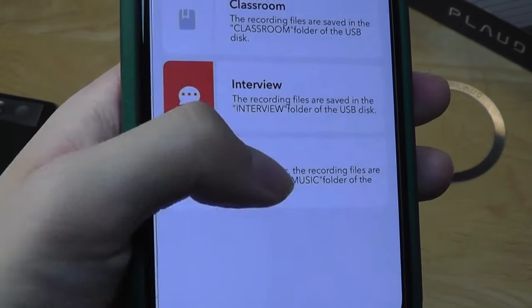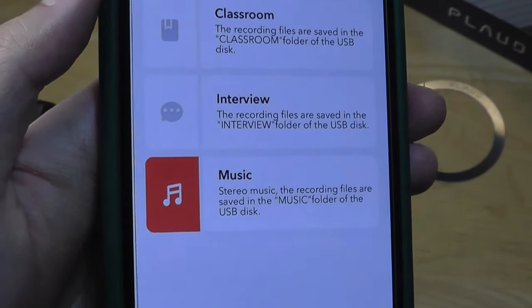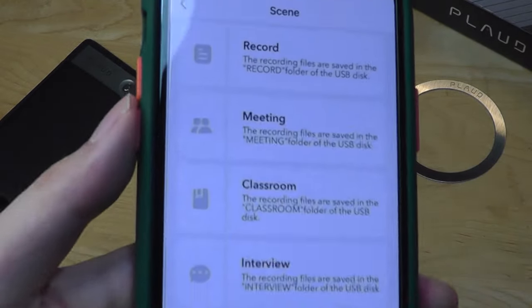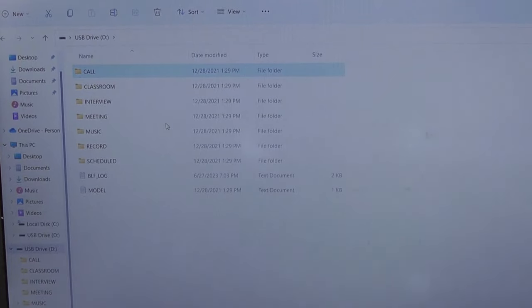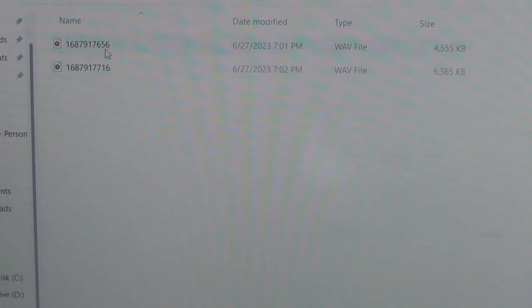We're also going to do a quick demo of music recording. It will tell us the sampling rate has been increased for higher-resolution pickup using stereo microphones, although it's going to take up more space. I'll also point out that all of the notes on the actual voice recorder's memory can be viewed on a computer as well if you don't have your phone nearby or if it's out of power. You can connect the charging cable to the USB port of a Windows or Mac computer — it will be read as a flash drive, and you'll see different folders called 'record,' 'meeting,' 'classroom,' 'interview,' and 'music.' The device will turn purple when connected by USB, and you'll see the file directory. Inside another subfolder for the capture date, you'll finally see the actual audio recording in WAV file format. It doesn't seem like you can currently change the file format to something like MP3, which might be something to consider in a future firmware update.